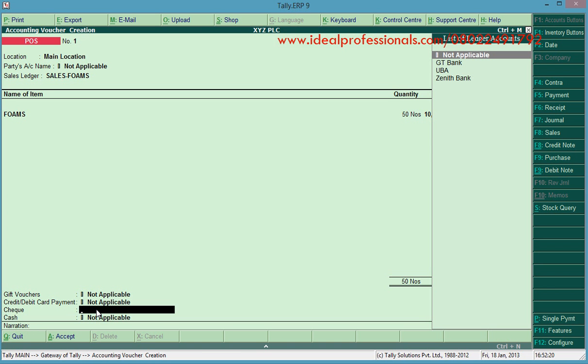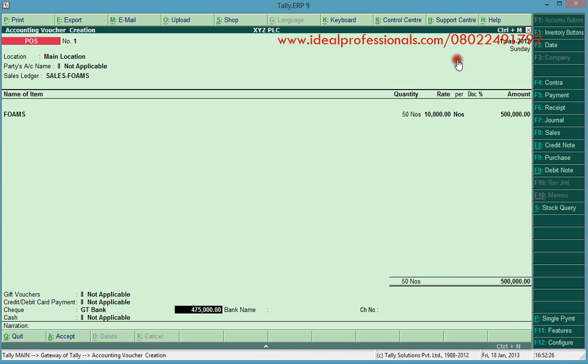So it's now showing me the list of all the banks that I have. You can now select GTB. Then I enter 500,000.